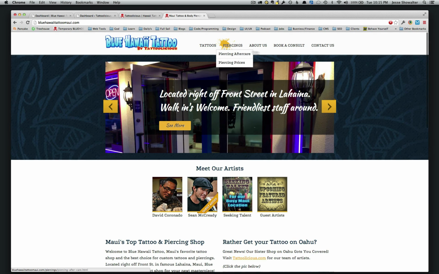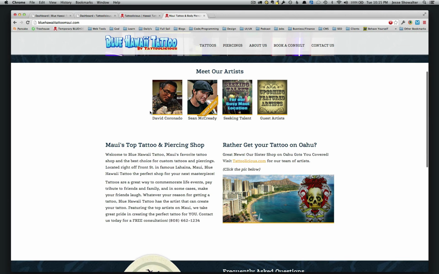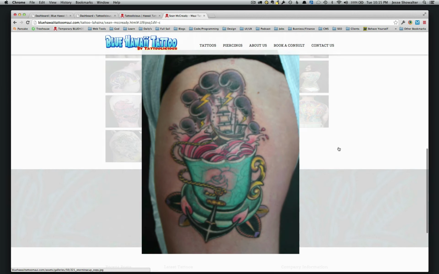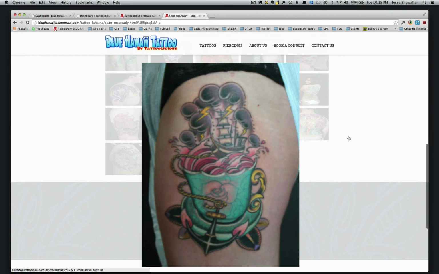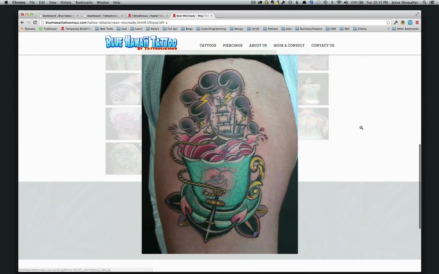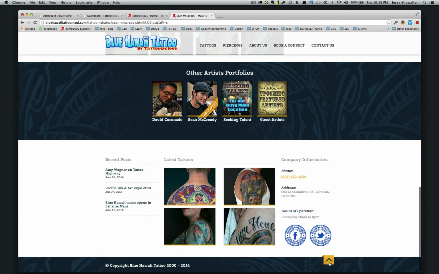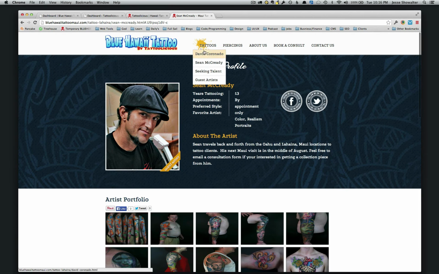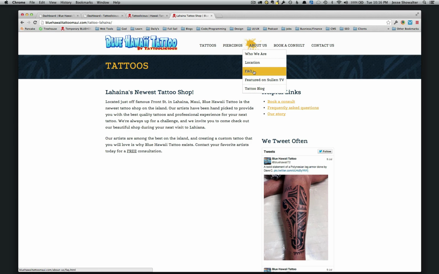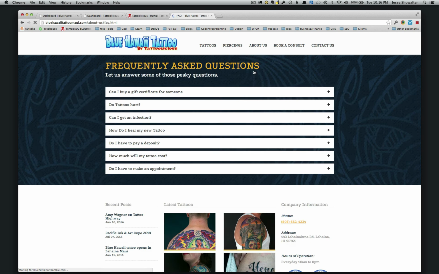And so it has pretty much the same functions across the site, and we'll just go through them real quick. It's got this home page, and it features tattoo artists, and when you click on a tattoo artist, you can be directed to that artist and their work. The whole thing is a responsive site, and you can see latest tattoos. And there's informational pages about tattoos and about us. There's a quick blog and an FAQ section. So we have the FAQs in here, and we have the blog up here.